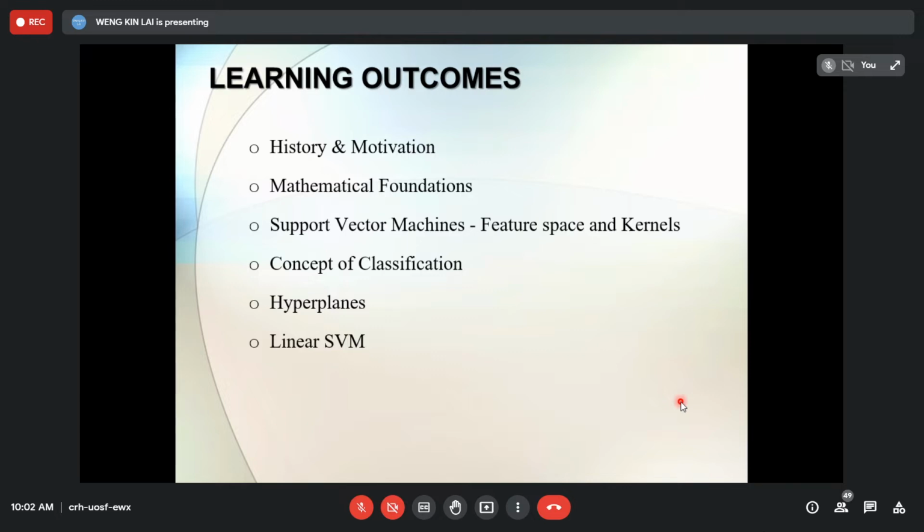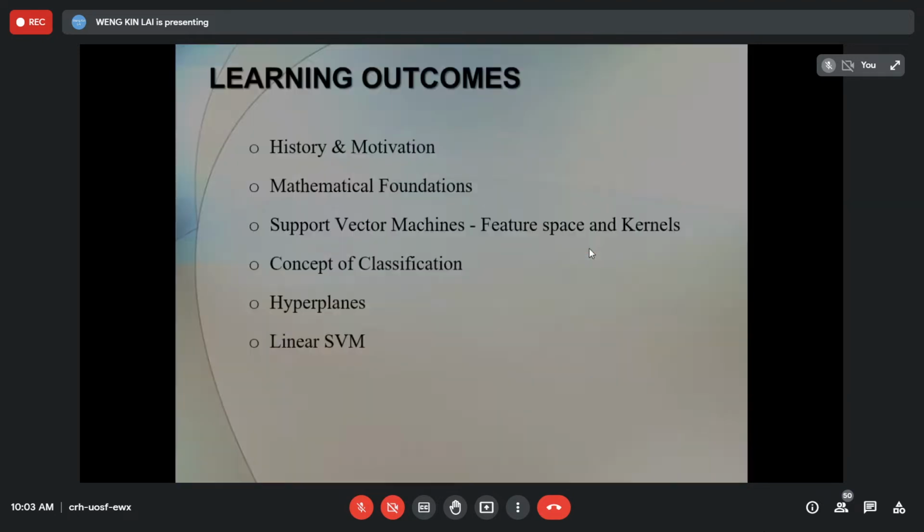We talked about similarity measure, the dot product. We also looked at what we mean by the feature space and kernels. I think that's where we stopped last week. So we only barely scratched the surface of support vector machines. Let's continue.